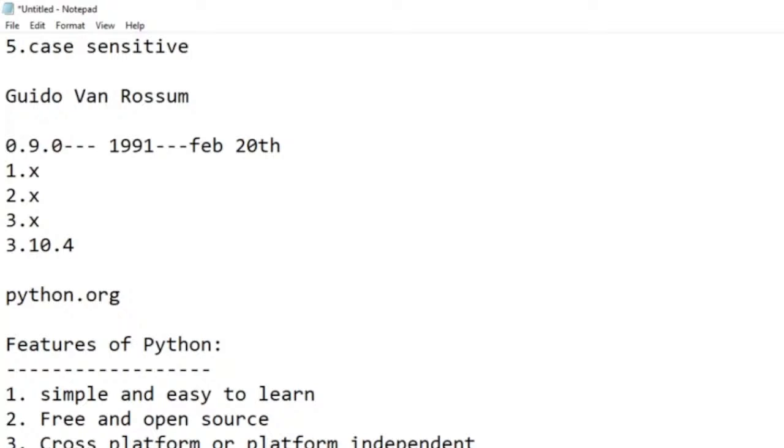Suppose I write code in the Windows operating system, then later I can shift that code to other platforms like Unix, Linux, and so on. So it supports any operating system you write on. Internally, the PVM, that means Python Virtual Machine, takes responsibility to convert that Python source code into machine understandable code. So that conversion is possible on any operating system.